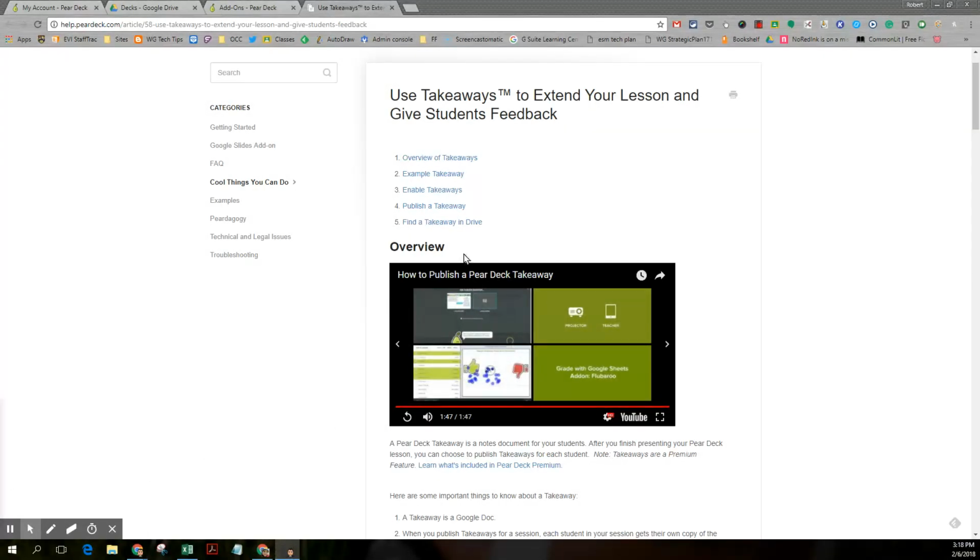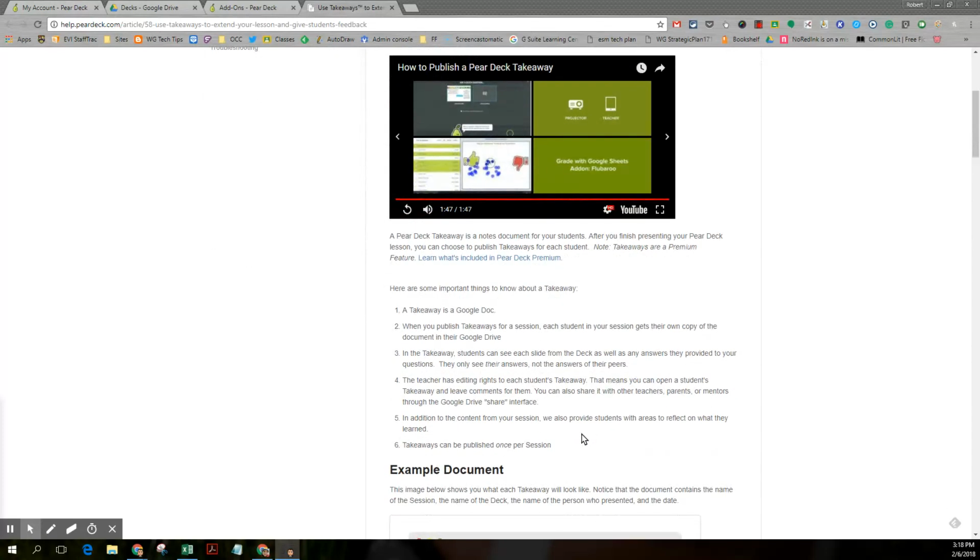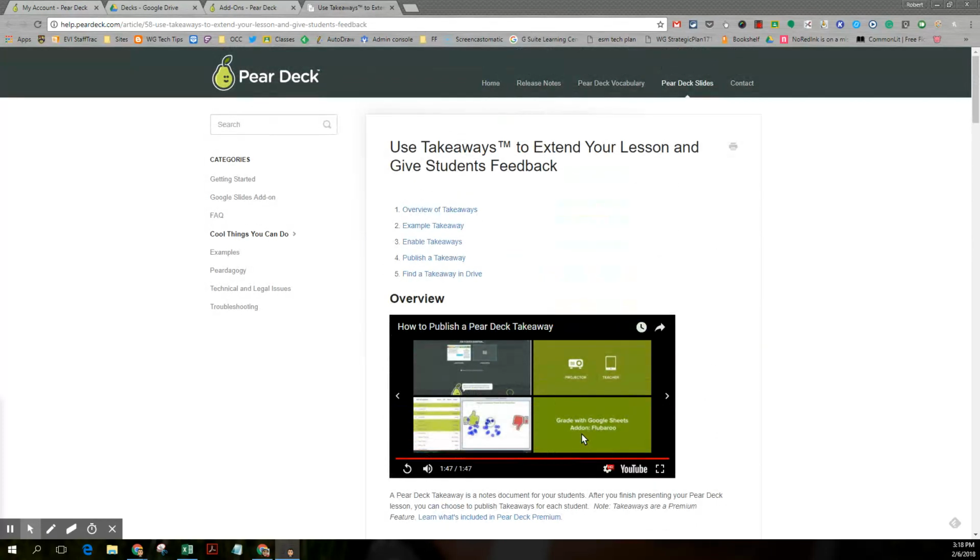So this last one, takeaways, looks like a pretty powerful tool for the teacher to get some insights about each student's individual performance, and then just simply use the commenting tools that are already built into Google Docs, so that not only does the document contain how the students performed on each slide, but also allows the teacher to add comments to the student and share it back with the student. Really great example of Google Docs integration and giving effective feedback to students.